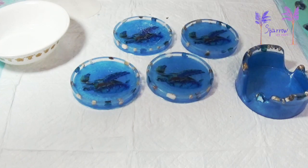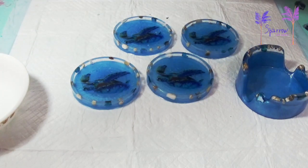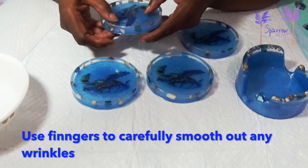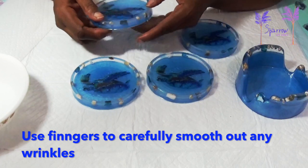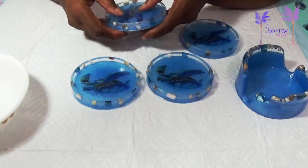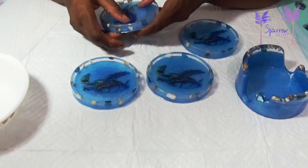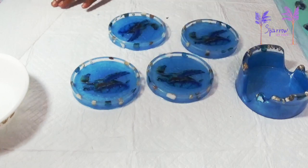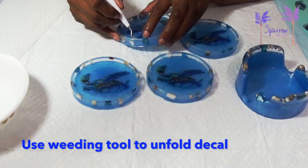Okay, and so now, let me get rid of these, move that out the way. And so now we want to get rid of any wrinkles. And depending on the nature of the artwork, in some instances, a wrinkle or two is okay because it provides some texture. We're going to just smooth that out. Oop, I got a corner that's up right there. I have an edge that creased.